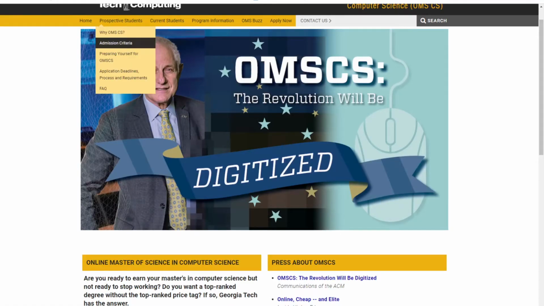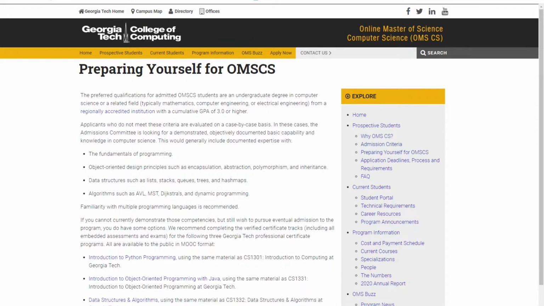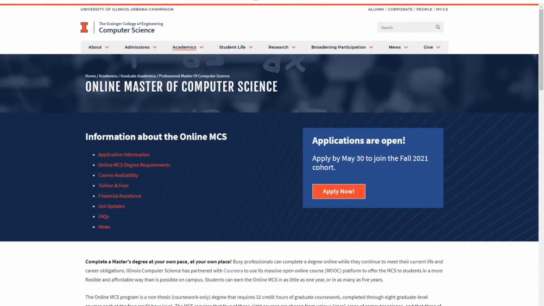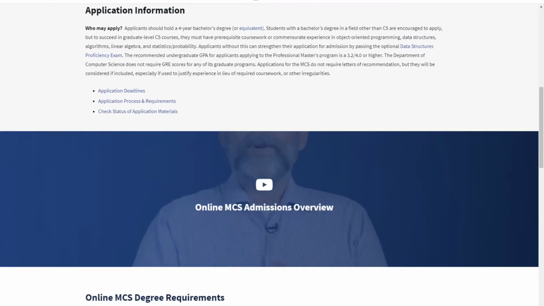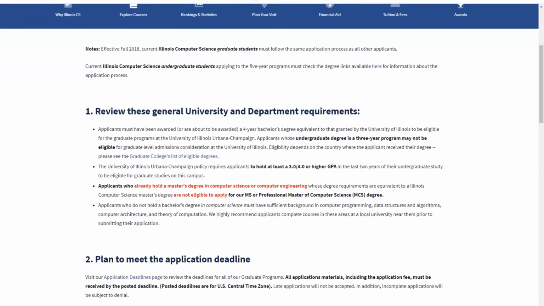The first thing you want to do is find the admissions requirement or application info page on the course website. This page will more than likely answer your most basic questions about applying to your program of choice. The college only makes money if the students apply to their programs, so it's in their best interest to make this page as user-friendly and as frictionless as possible.